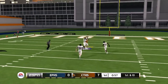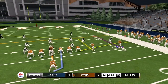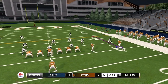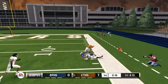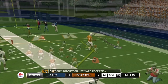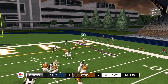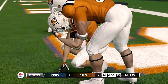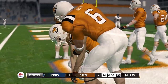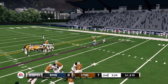First and ten with a minute left — I'm running a streak, forget the curl route, going for the touchdown. This one is under thrown — put some air under the football, that one could have gone for six. First quarter almost wrapped up, running a streak once again, getting down the field and the animation caused me to go out of bounds — that could have been a touchdown. Ten seconds left, going to the outside, quarterback throws this one late and another interception for number 19. This quarterback is either throwing the ball late or just not putting enough air under the football — it's getting annoying.